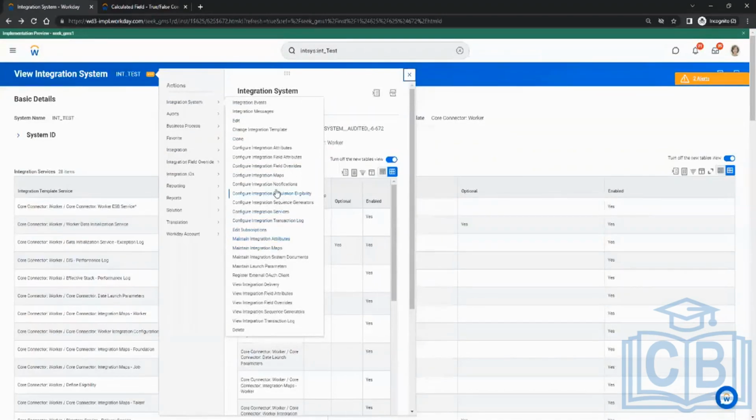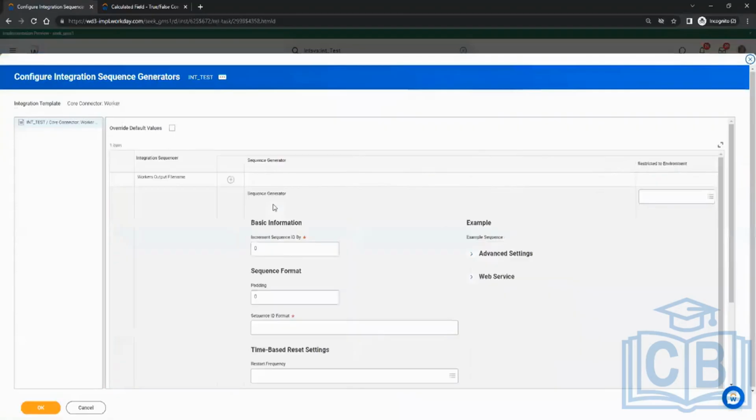One thing which we haven't seen here is the sequence generator. Sequence generator is something you use if, say, you want the output file to be generated with a date timestamp appended to the name.